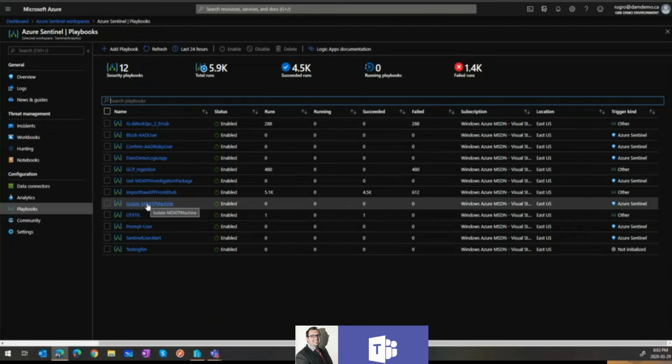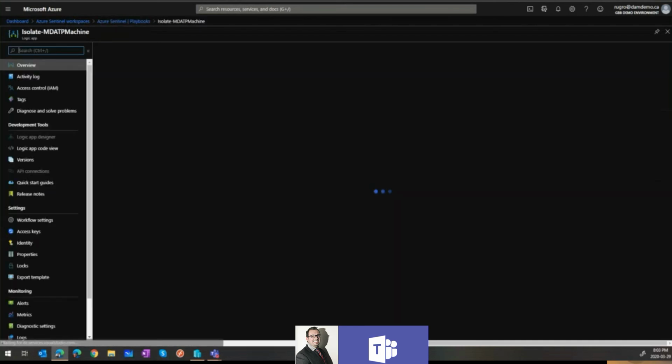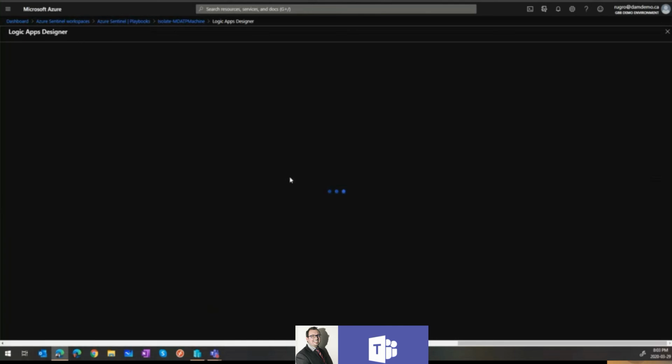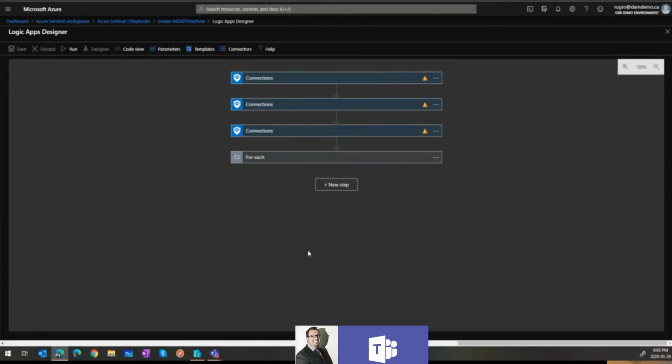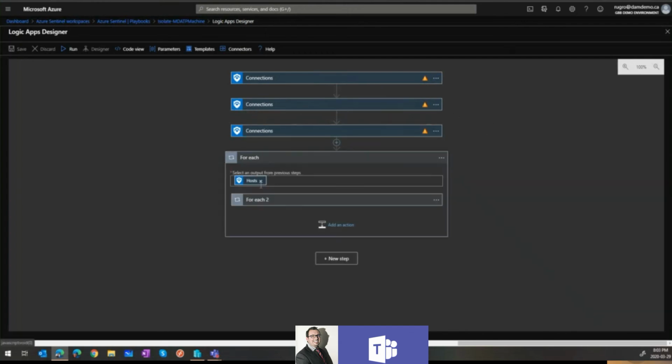And just to show you a quick example here, if I were to look at this specific one and I edit this, this is basically a workflow of what needs to happen when that alert or that rule was to trigger, and I want to run a playbook against it. So I have a trigger at the top here that's going to be my trigger for the alert that's been generated inside of Sentinel. I might be getting some more information here, maybe get the IPs or the hosts. And this specific one is to isolate a Defender ATP machine.